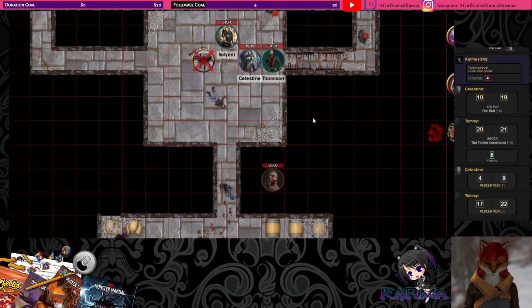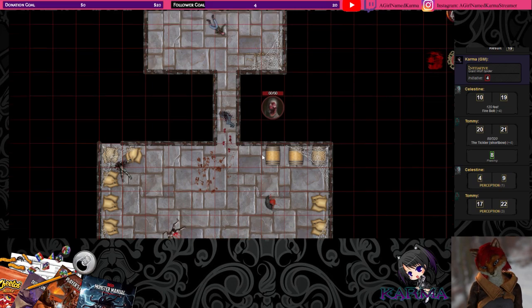Okay, but I'm also thinking we don't need to lose somebody who could do healing. Celestine, what does it matter? She was pretty much dead anyway. She owes us. Why not have her risk her neck a little bit for us? Let's go.